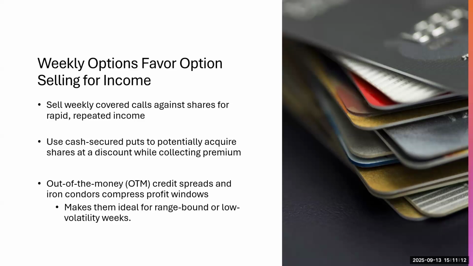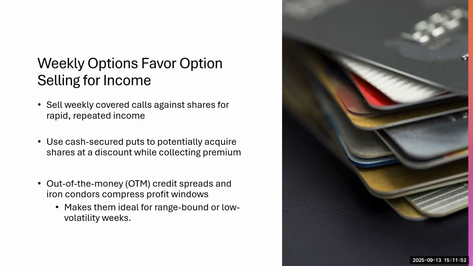Obviously, let's say all things being equal, you're selling four weekly options versus one monthly option. You're going to collect more premium on the weeklies. It's just the way it works. But you're also taking more risk, gamma risk, vega risk, volatility risk, and event risk with those weeklies, because things can quickly change. And as mentioned before, you don't have as much time to adjust for them.